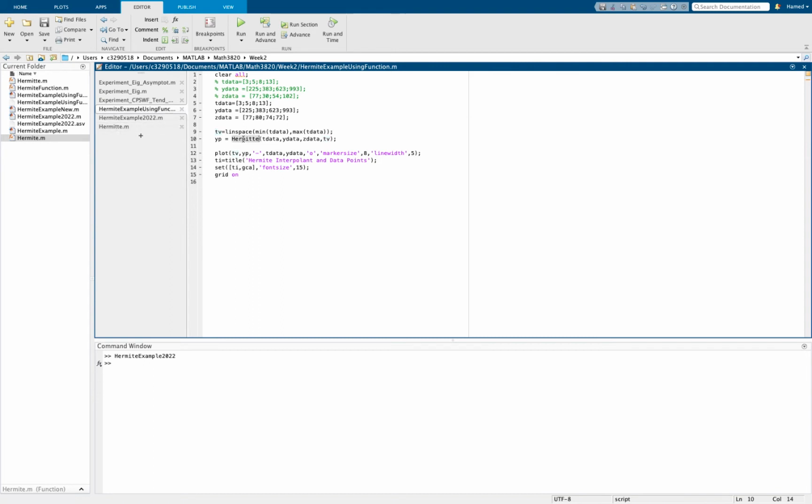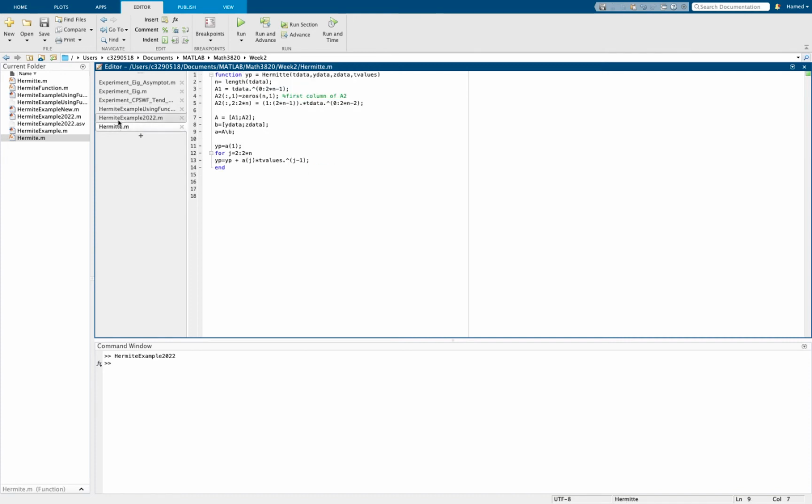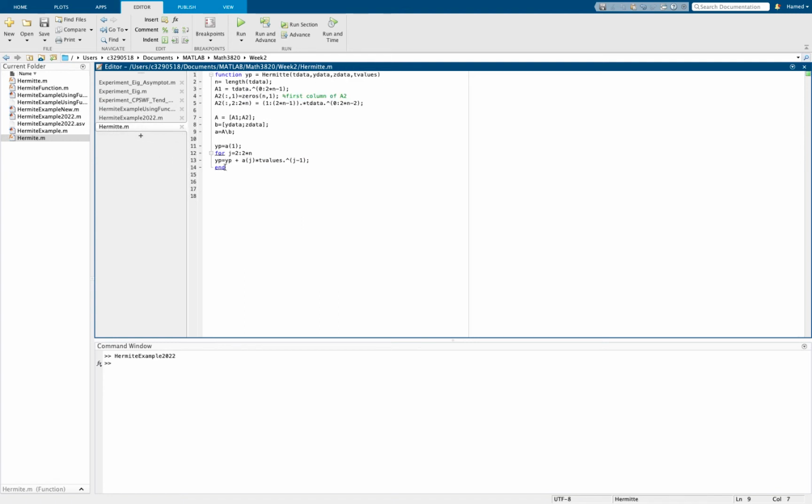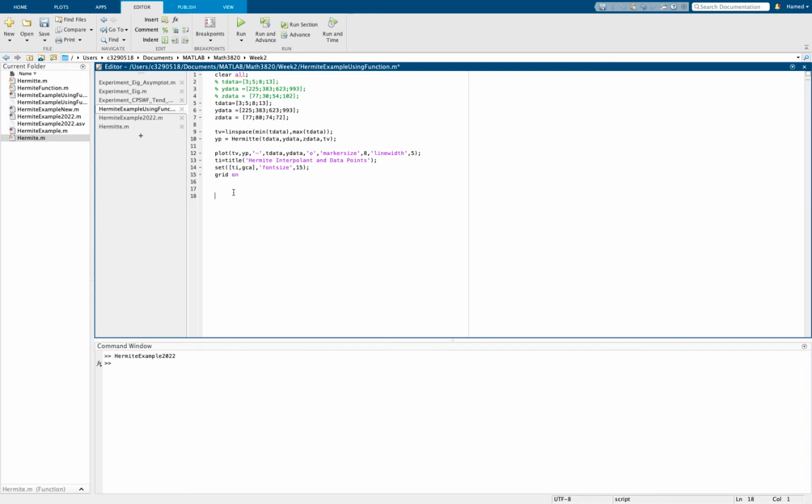What is Hermite? It is in MATLAB. If I create a function here, I can call that function in another editor. It's possible to bring this one in a place that I want to use, but I should end it. If I start with function, I should end it here. Okay. But traditionally, usually I separate everything. I don't write everything together.